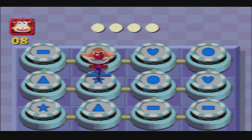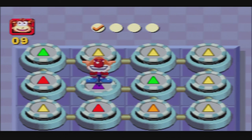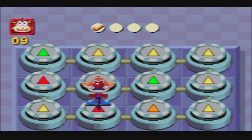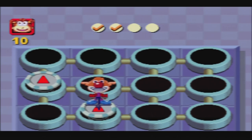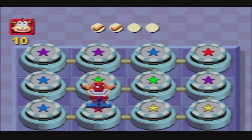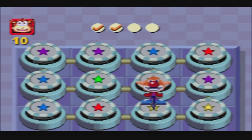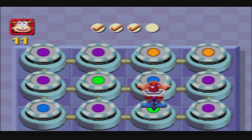I think I heard star. You're so smart. Move the clown to the right place. Red. You're so smart. Move the clown to the right place. Yellow. I've got fingers crossed for 12. Hoping it's done after 12. Very good. Come on.